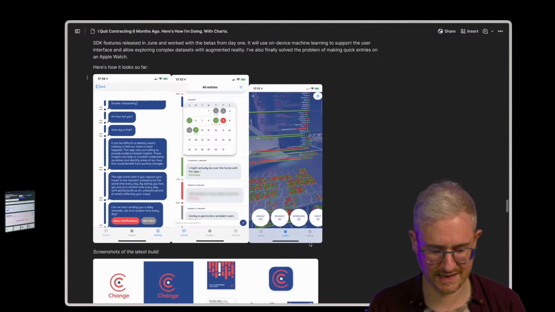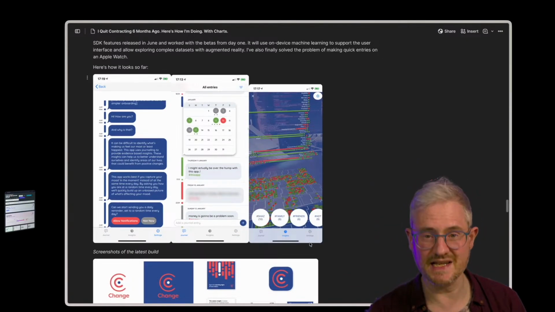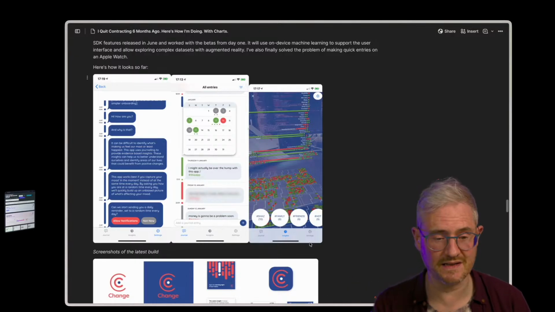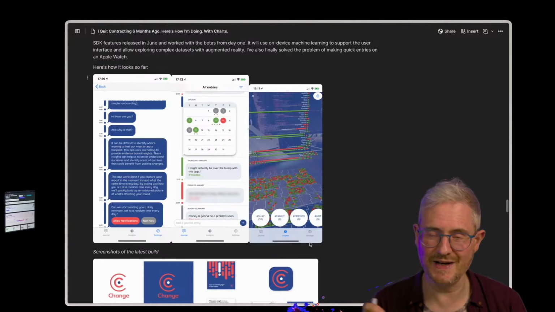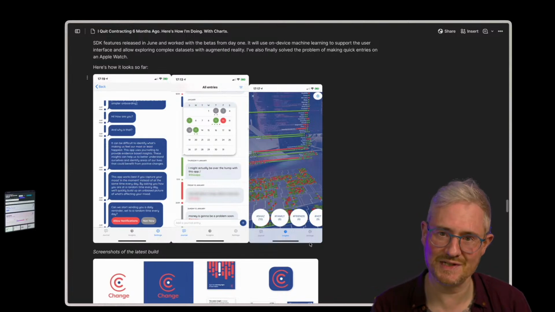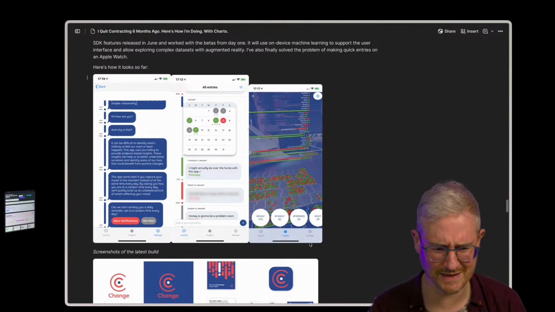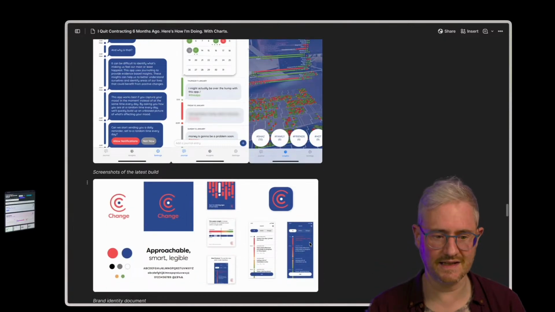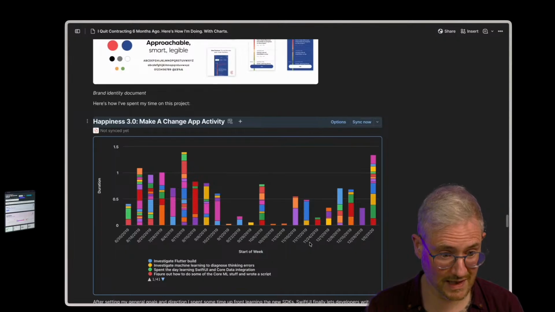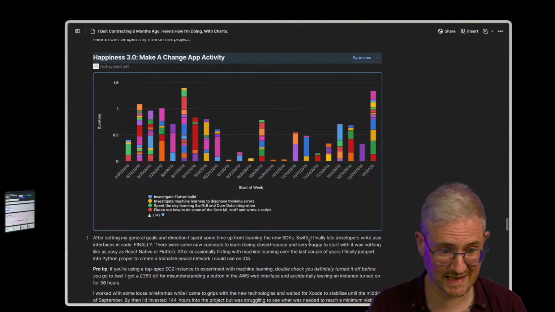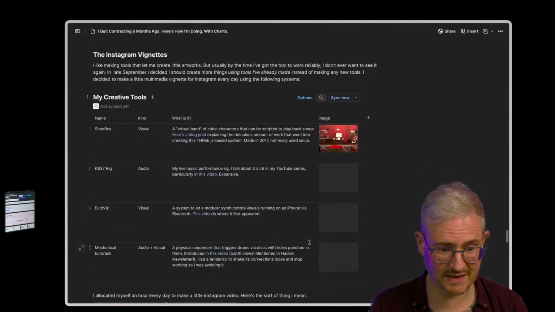So I designed this thing, and it had this chat interface. If I'd built it now, it would have been perfect LLM fodder, but I couldn't quite get enough out of the AI as it was in 2019 to do what I wanted. But I did some augmented reality graphs so you can feel like Tony Stark. I worked with a designer to get it looking really cool, really nice, branded. Here's the time I spent on it.